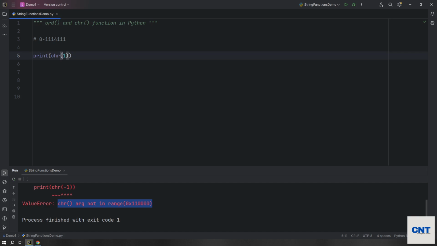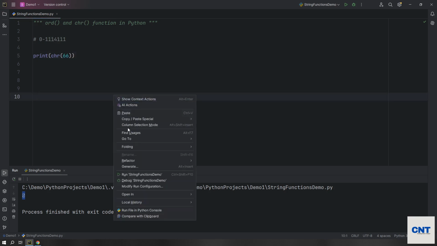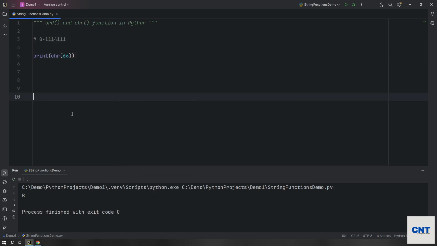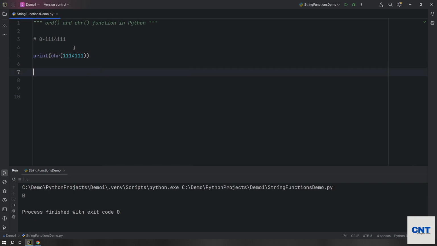As soon as I put 1, it will print the character representation, right? If I put 66, it will return a character. But if I put a value which is not in this range, it will still give you the error. If I take the exact range, that is the last value, it will return something.